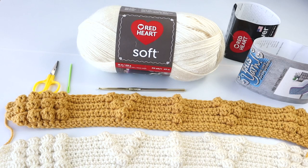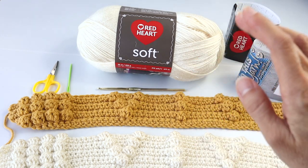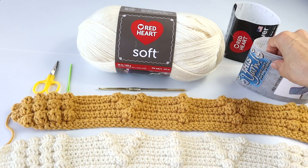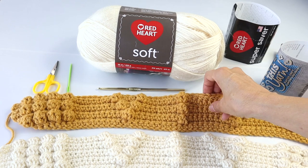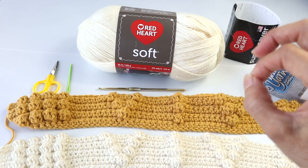Hello crochet friends, welcome to Crazy Cool Crochet! In today's project we are going to work on the diamond baubles crochet pillow cover. I've got an assortment of yarns here because I wanted to show you the difference in the different number four size yarns. It's really important for this particular pattern to use a thinner number four yarn. This pattern is very specifically for an 18 by 18 pillow.